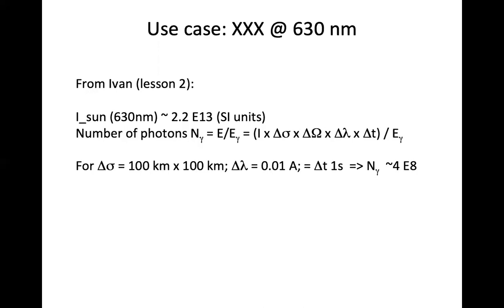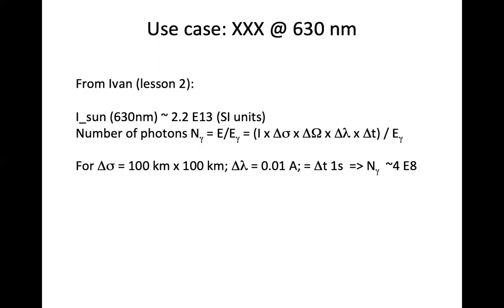So the delta omega is actually the solid angle subtended by the telescope from the sun, at the distance of the sun. Delta sigma is the area of the sun that is emitting that you care about, and of course it depends on the size of your pixel at the end of the chain. Delta lambda is your spectral resolution, essentially your spectral interval. Are you integrating over 10 milli-angstroms or over 3 angstroms, like some of these instruments do. So that counts into your energy, and of course delta T. That's how long are you integrating for, right?